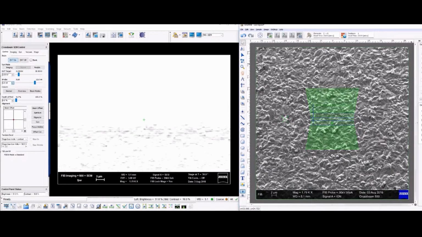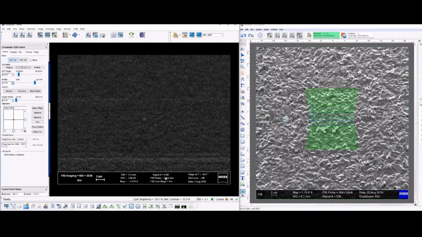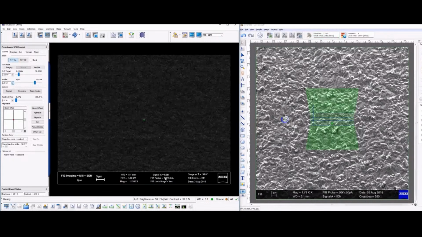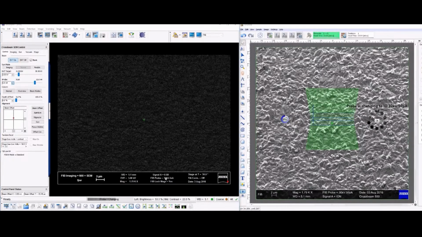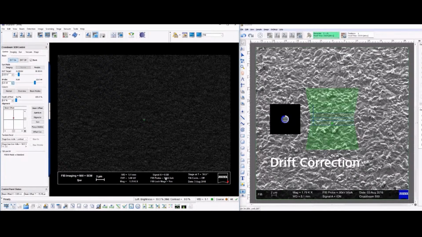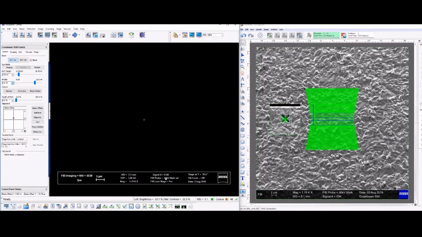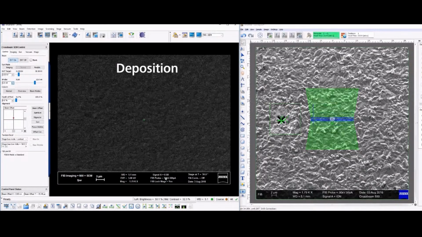Changing the FIB probe at this moment in time. We see a live image while we're milling on the left. It's a little bit grainy. And now it sends it back over to the right, and it's taken a FIB image of the drift correction mark, which is just an X. And it's noting what it looks like and where the position is with respect to the patterns that we made that we're going to mill.